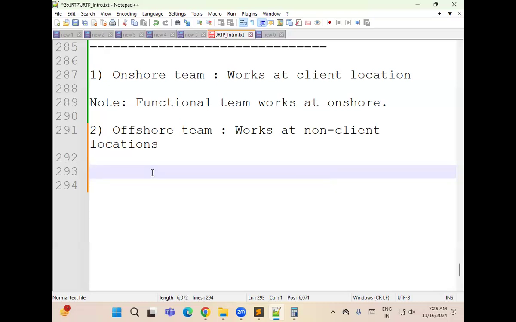You are working in Hyderabad, your client is in Mumbai. Then what is your on-site? Sir, I have a question, sir. Mumbai. You will go to Mumbai location as an on-site. That's it. Yes, sir. Tell me.